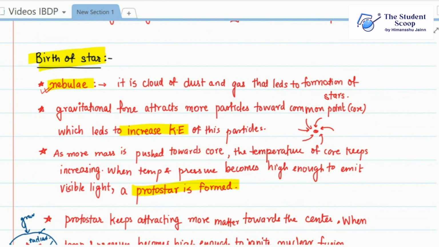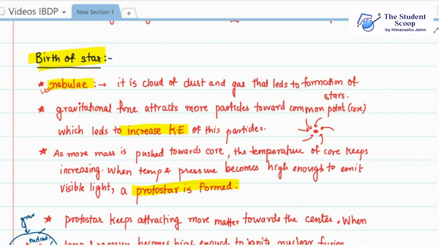But throughout this nebula, there will be some places where the particles are much more dense and densely packed, and the gravity is much stronger. As we know, the gravity depends on two things: the product of masses and the distance between the masses. So wherever there is more density, automatically the gravity starts bringing two or more particles together, and thus increasing the strength of the gravity.